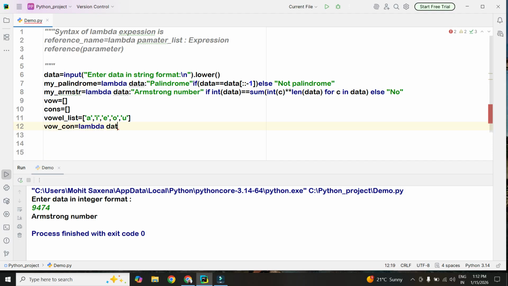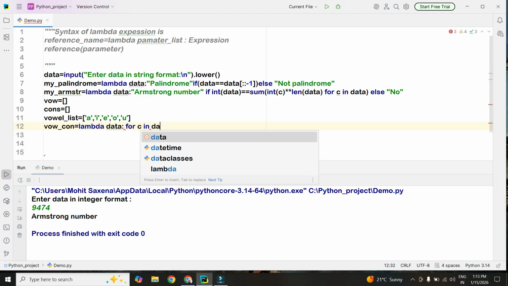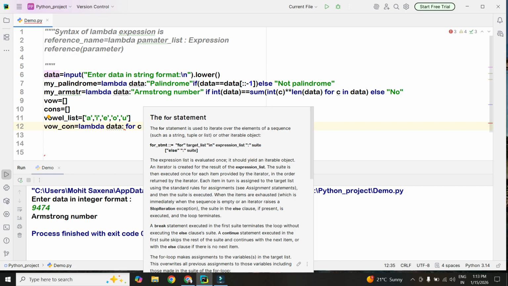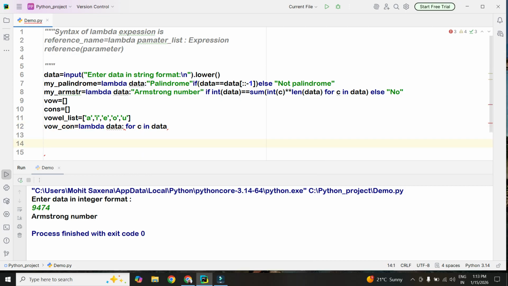Inside lambda again we pass the data, and inside it we write: first we have to fetch one character, so we write for c in data. Then we have to check.